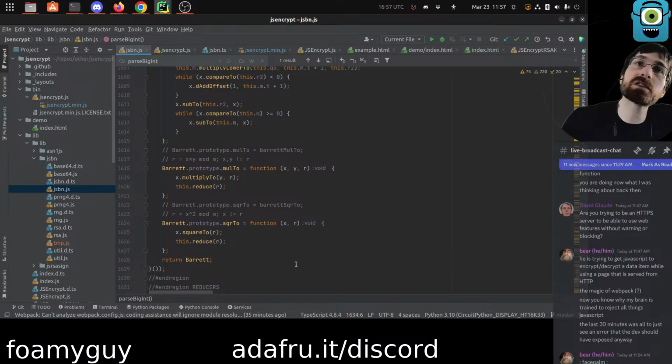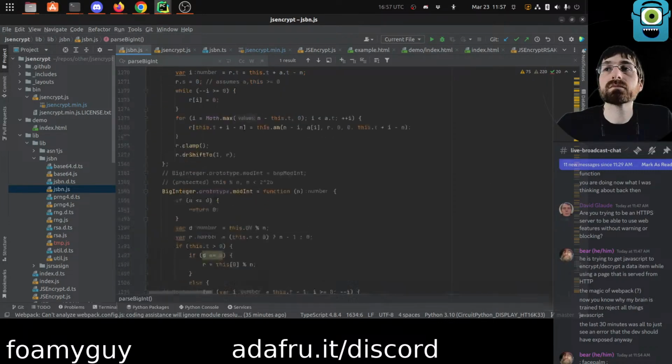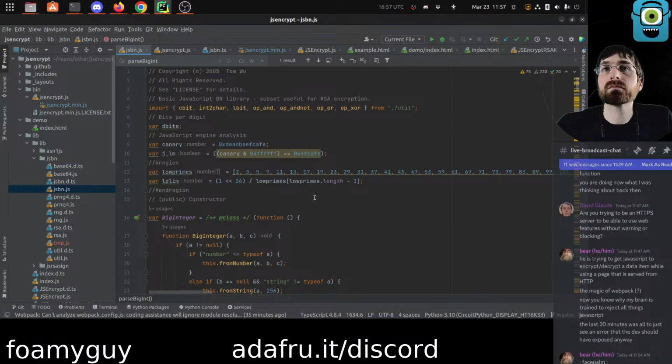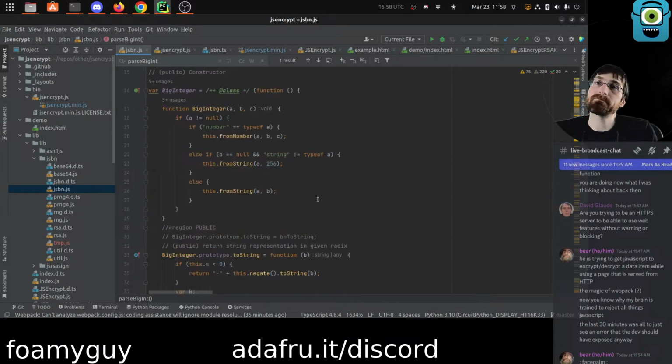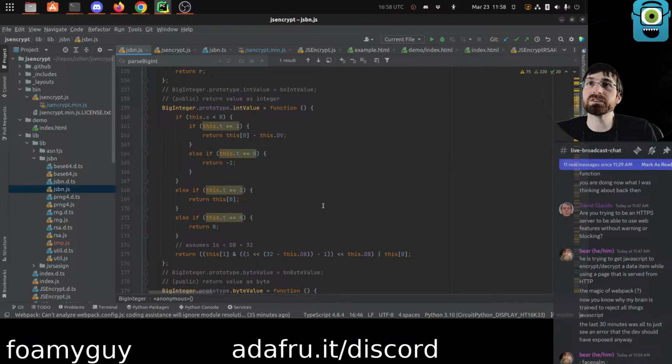How do I want to approach this next? Yeah, I don't know if I can really. I have their code, but I don't really speak this type of JavaScript.